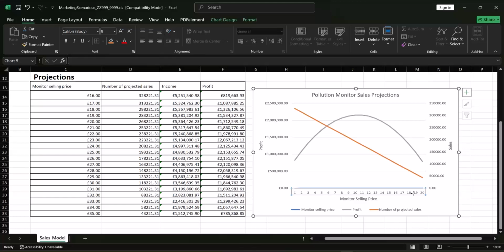We also need to make changes to the data we have here, which is supposed to show the actual selling prices in pounds instead of the numbers.